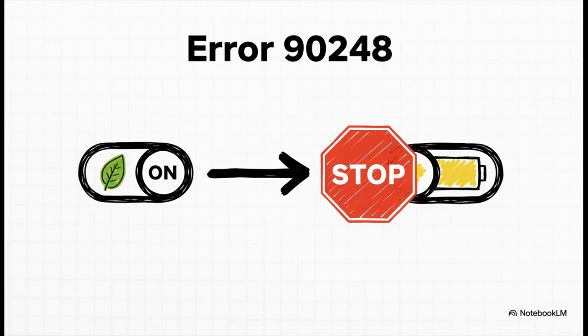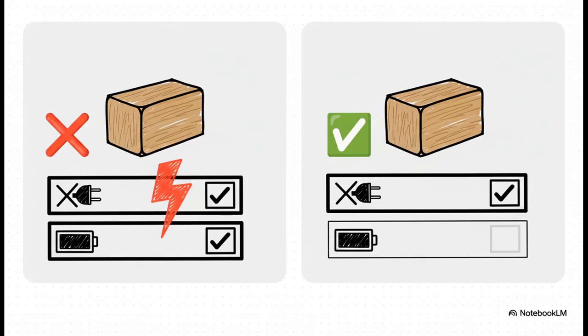Okay, now for one that's a little bit trickier. Error 9248. This is a conditional error. It happens when you fill in a field that actually should have been left blank based on something you already answered. It's kind of like a little logic puzzle. Just look at this example. If you've already told Amazon your product is non-electric, then why on earth would you specify a battery type? It's a total contradiction, right? The correct move here is to leave the battery type field completely blank. The system needs all the data to be logically consistent.